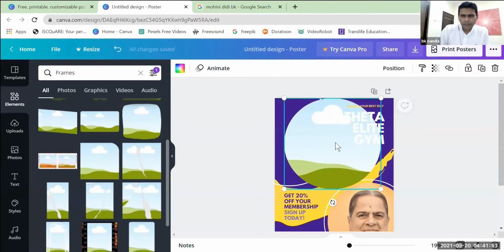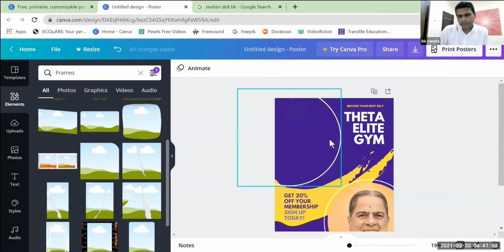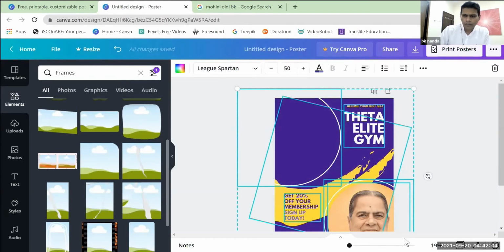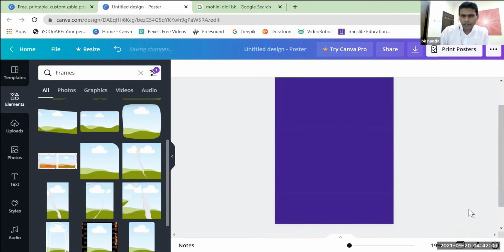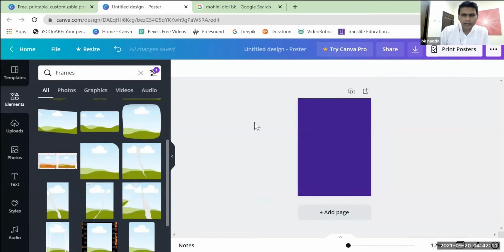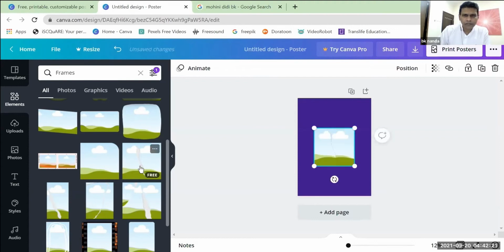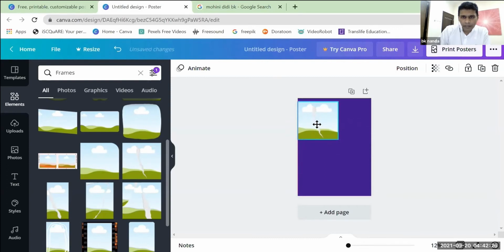Now, let's say I don't want this. I'm going to delete this stuff. As a matter of fact, let's highlight the whole thing, everything, and delete the whole thing. So I'm now having an empty page. Now what I see is blue stuff. I want to add an element inside. So all I have to do is just click the element, and the element comes in. You see that? I can place that anywhere I like.